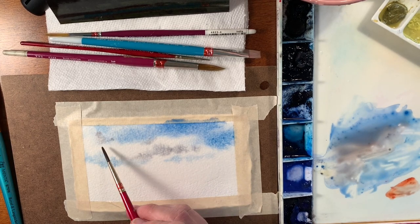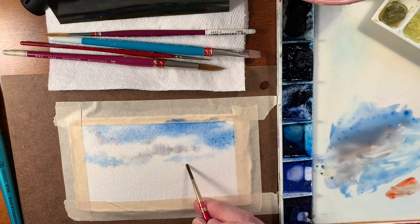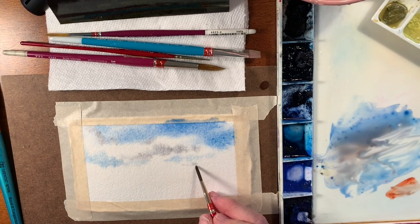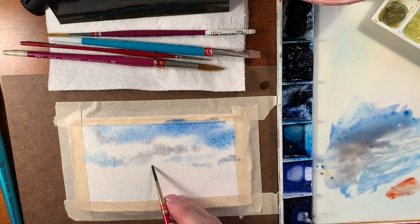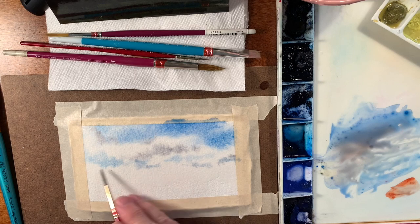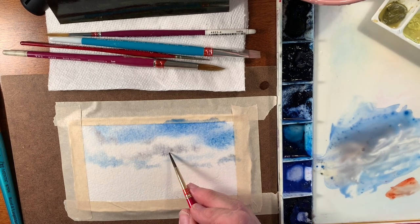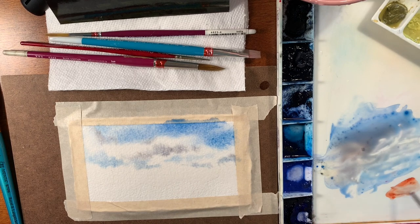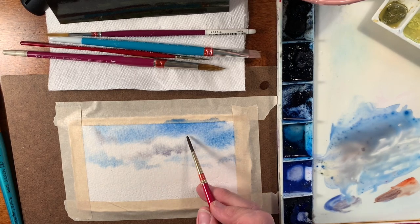The paper is still pretty wet. In this particular demonstration, I have used a 300 pound paper. Now that paper takes quite a while to dry. And when I let it dry, the colors that I had here faded, so I had to do a second coat. So let me let you just take a look, and please let me know if you have any questions.